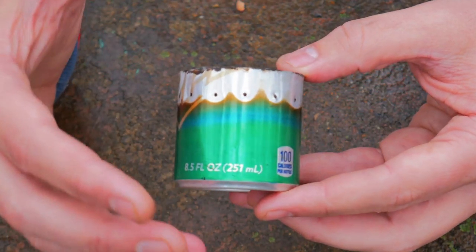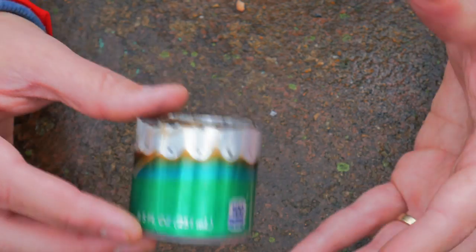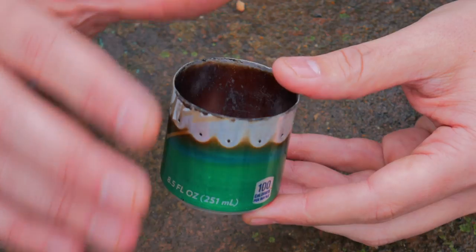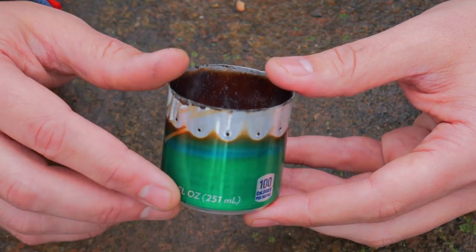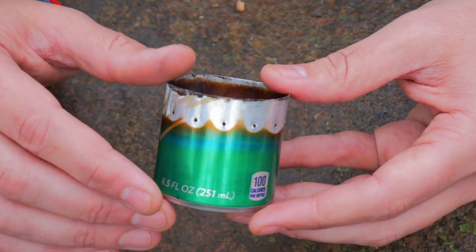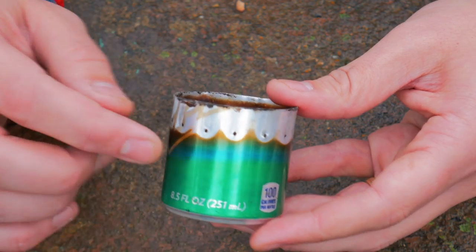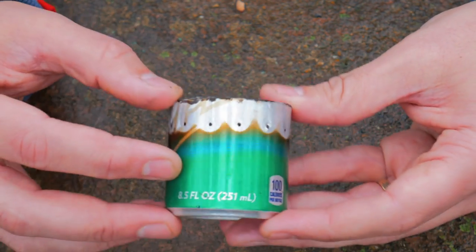If you're trying to minimize what you carry, carrying something that doesn't need a windscreen is better. Most things, honestly, except for the wood stove, are going to need a windscreen. The efficiency of any kind of gas stove, whether it be an alcohol stove or a propane stove, and definitely a solid fuel stove, is going to be greatly improved with a windscreen. You're going to need one with this as well. Did I mention that it's free?